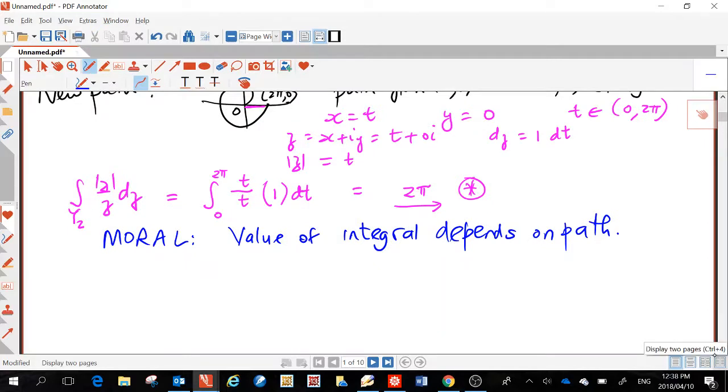Obviously, since I made that claim, you're now asking yourself whether it is possible to find an integral that is path independent. Can you have an integral where it doesn't actually depend on the path? Any path can be taken, you get the same answer anyway. Can that be possible? The answer there is yes. And for that to work, we milk Green's theorem. Does that ring a bell to you?